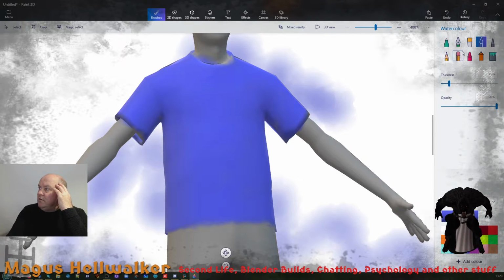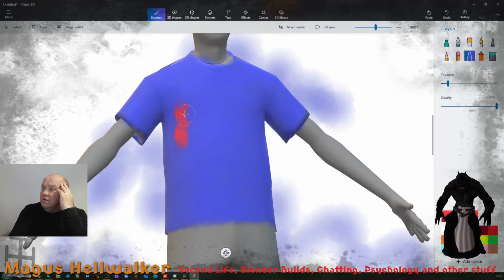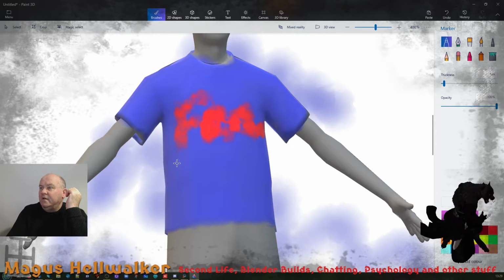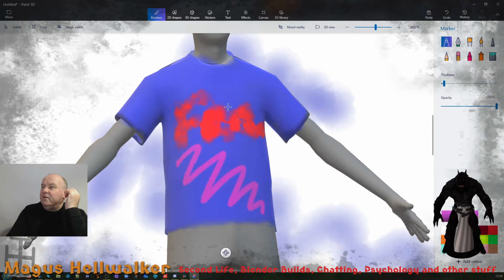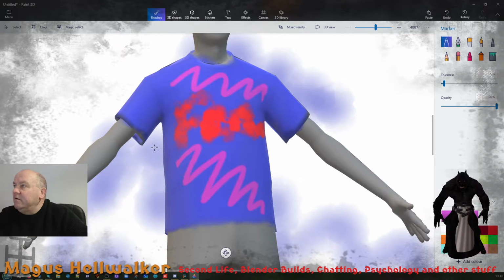Okay, so he's now got a blue t-shirt. Let's draw in crayon in red. Okay, that's not really right. It's crayon, that's why. Okay, we got some kind of marker thing. Let's pick a different colour. I just want to see whether this works, because that would be pretty neat if it does. If this works, I will definitely use this program and I will learn how to.